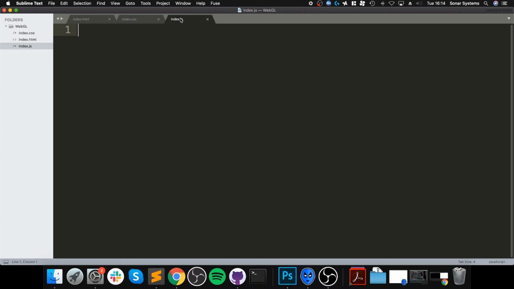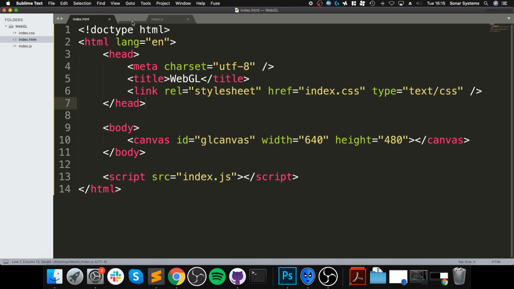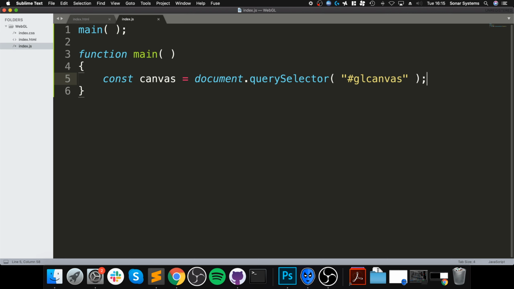And now what we need to do is put some JavaScript code. And so this is where a lot of the meat of our application will reside for WebGL. So it's going to call the function main. This isn't something built in, this is what we're going to create, but we want it to be initializing our code straight away. So function main, const canvas equals document.querySelector, and what we're going to do is select it based on the ID of the canvas. Whatever you named the canvas, make sure you use that when referencing the canvas here.